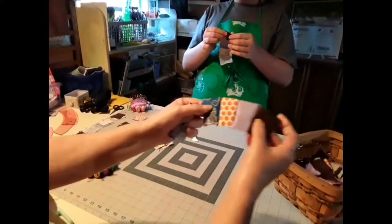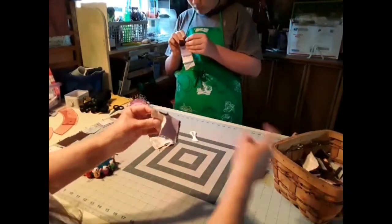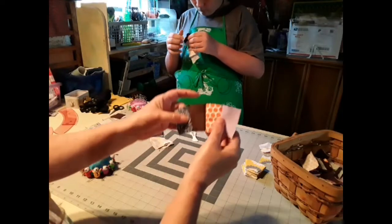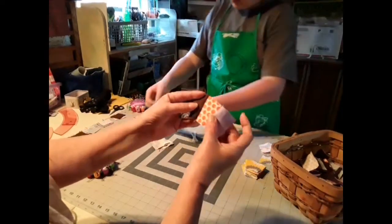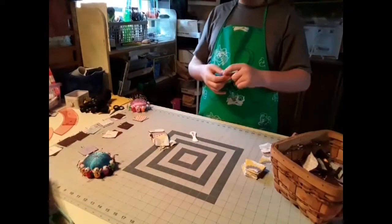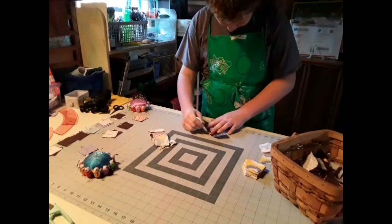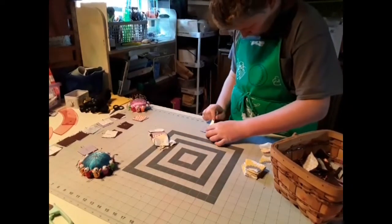And these are the ones that I am doing. And all I'm doing is just putting them in a bag, and I'm sewing all of them together. And then we're going to take them in the house and we're going to iron them down. I will iron them down, okay? Well, I don't care who does it. I do believe I said we.